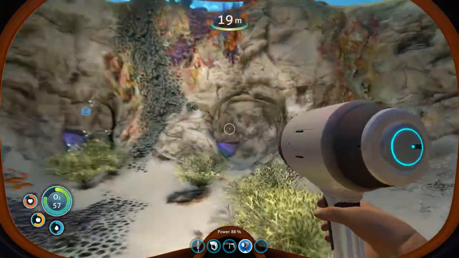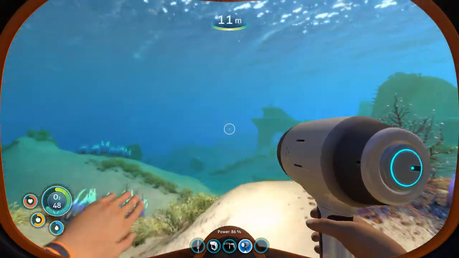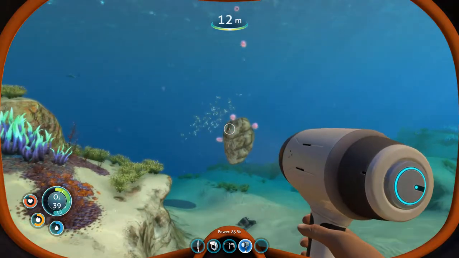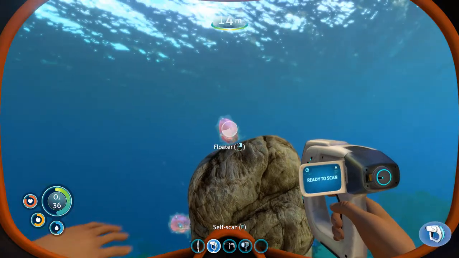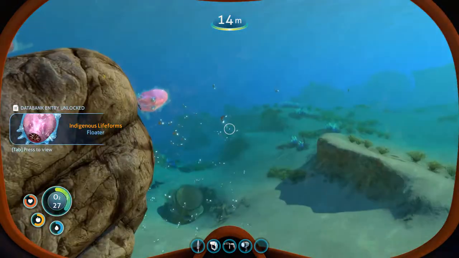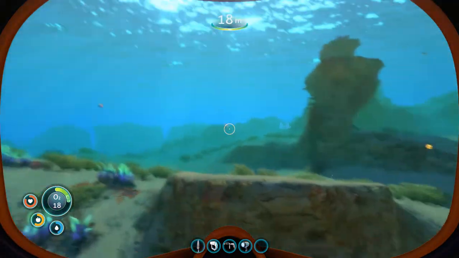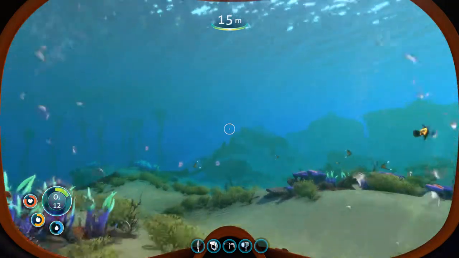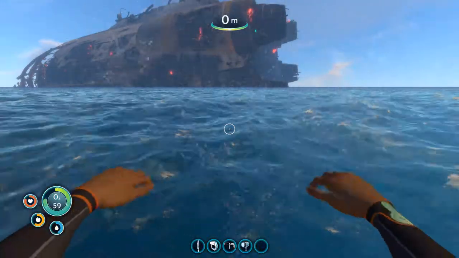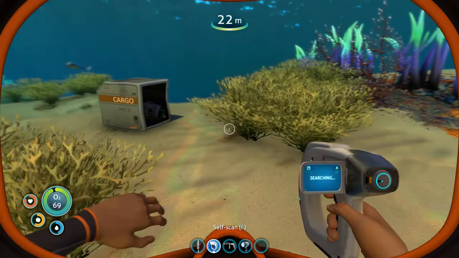Another seed. Lots of these seeds. I don't know what they're for. This is new. Let's see what this is. Floater. Okay. Oxygen. Okay, there's more parts. More boxes. Yay. Alright. Get our scanner out too. Anything in here?